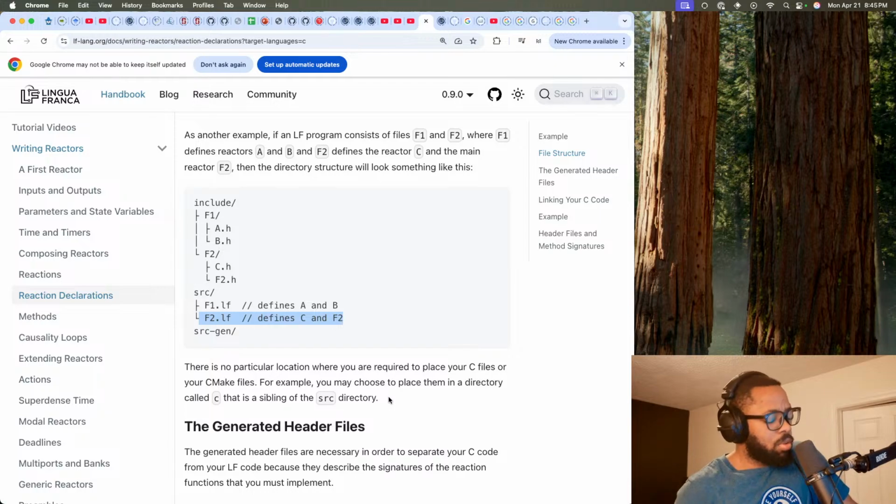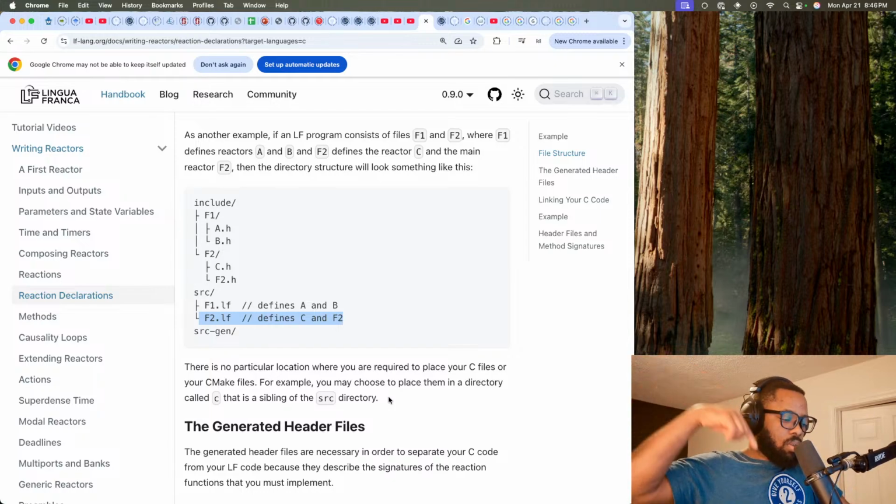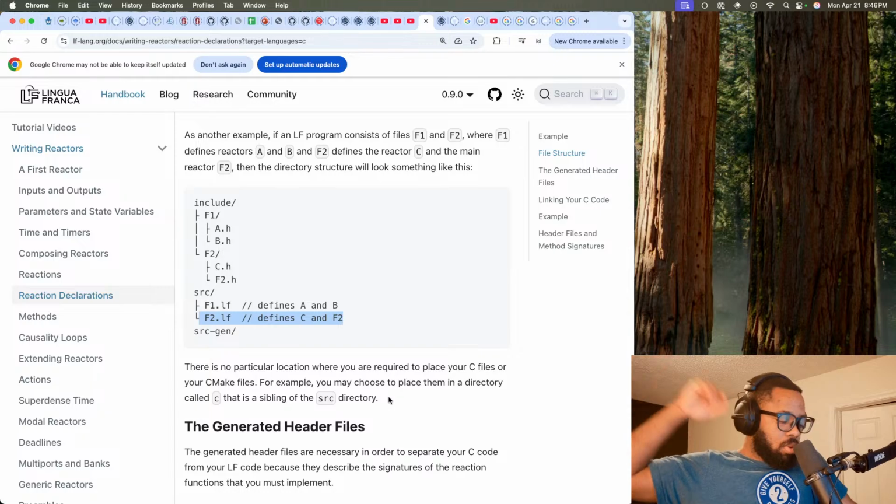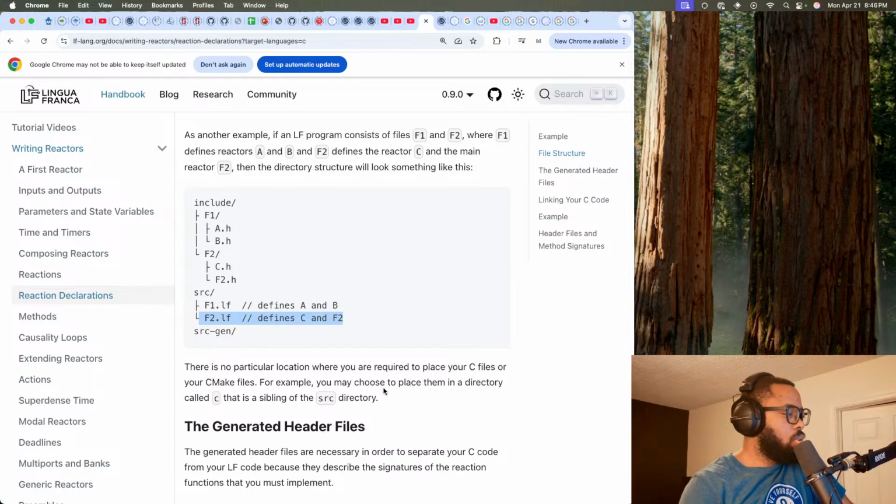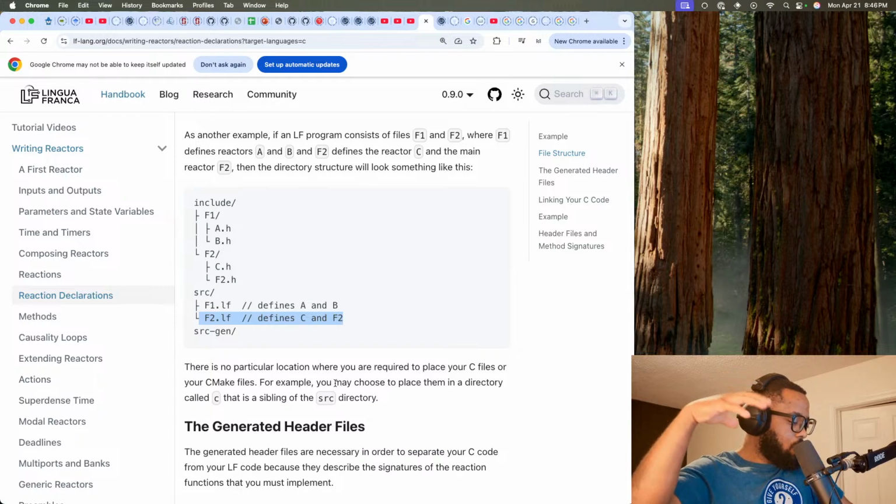By the way, so does that mean that you could technically run a compiled LF program inside another LF program? I guess thinking about composition at an even higher hierarchical level.